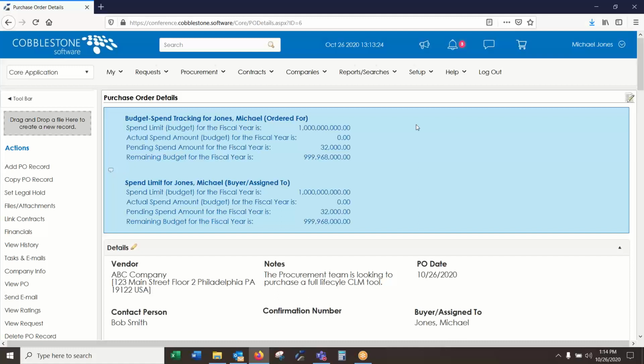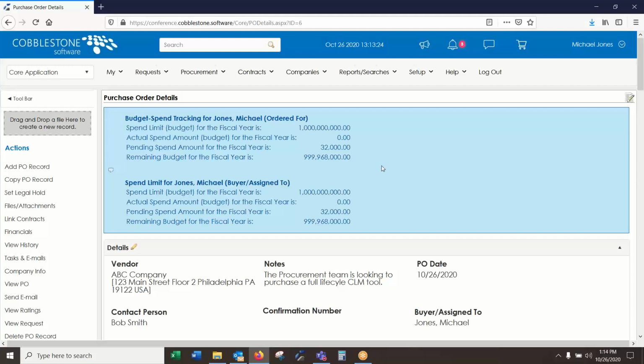And what this will allow the system to do is confirm any new purchase orders that are built and added within the system. It's going to look and see at both the employee ordered for as well as the buyer assigned to, to make sure they have the fiscal year budget approved for this purchase order to be completed. So in this case, my fiscal year budget, I have enough money to cover this new purchase order that was created. So it's a big blue square.